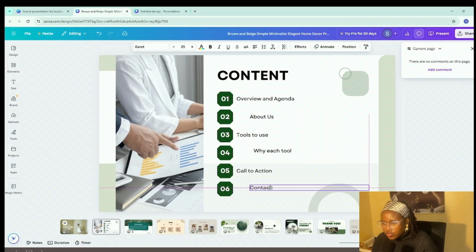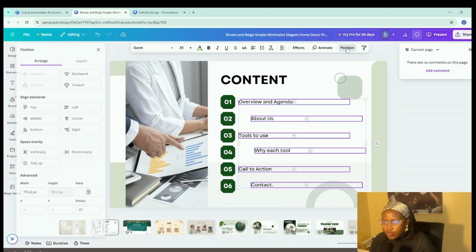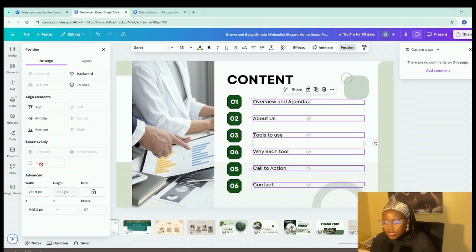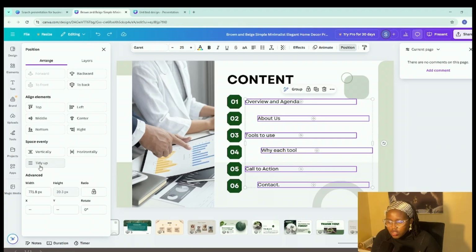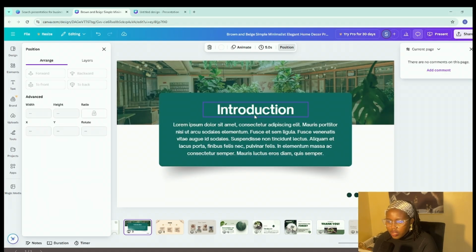So let's say that your text was looking like this. Just touch, shift, touch, and I'll come here, and you see it's now offering to tidy it up. When I tap this, it actually tidies it up. Control Z, let me just show you. You see now it reflects the option, and I just tap this and it tidies it up for me. Now we're going to come to this section.